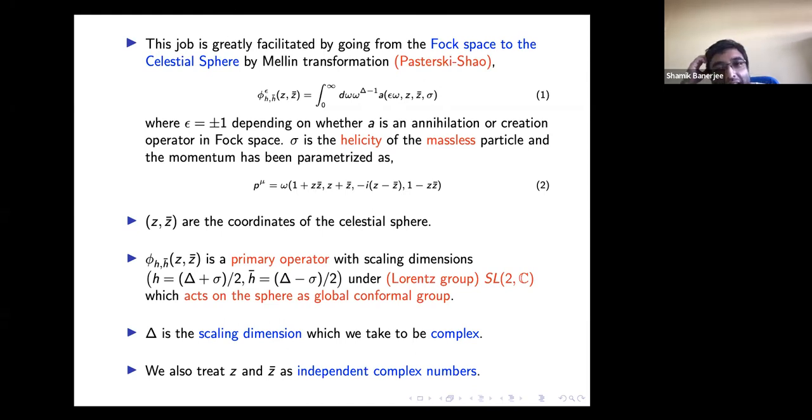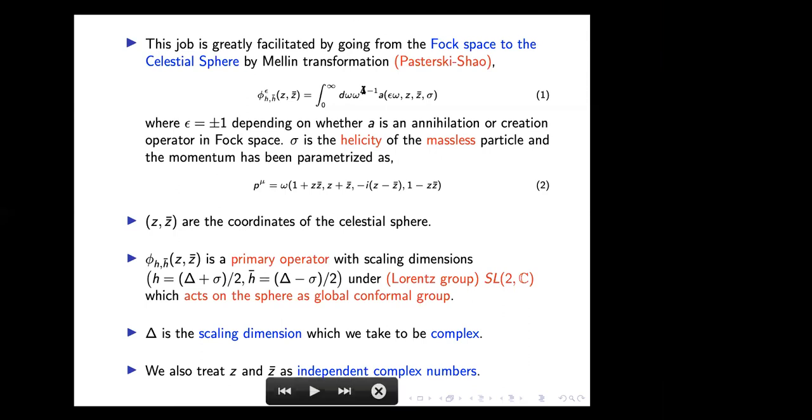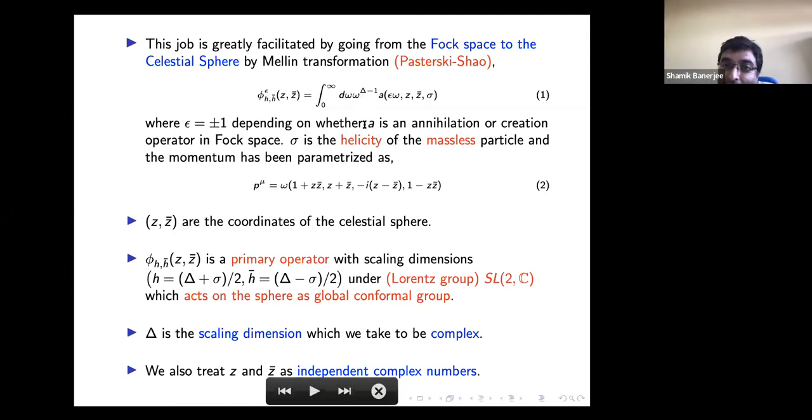Actually, this is also related to the fact that if I just look at the asymptotic free particle states, then the particles are going outwards, and they just have this z, z bar, and this omega is fixed. Once we integrate, we are just left with that. Right. Well, the point is that this delta has something to do with that. I'll not go into that actually. But one can introduce a u here and do some things.